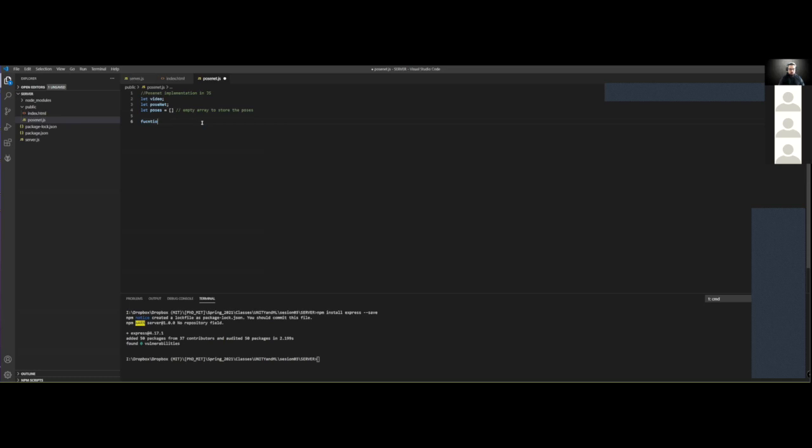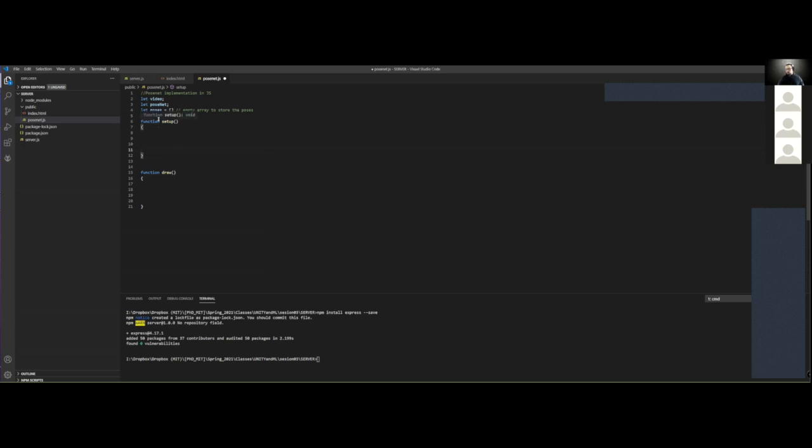Again, the code is fairly simple. We need to create two functions. If you're familiar with Processing, you need two functions: one is the setup, and the other one is the draw function. Sorry, it's with a lowercase letter.